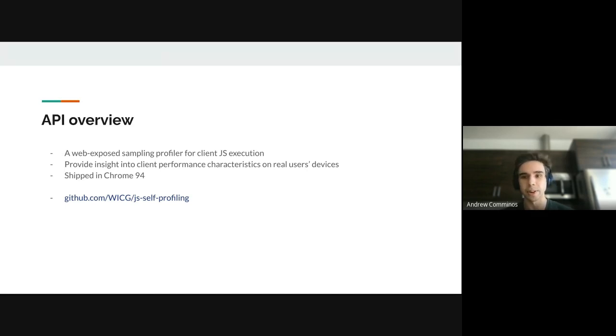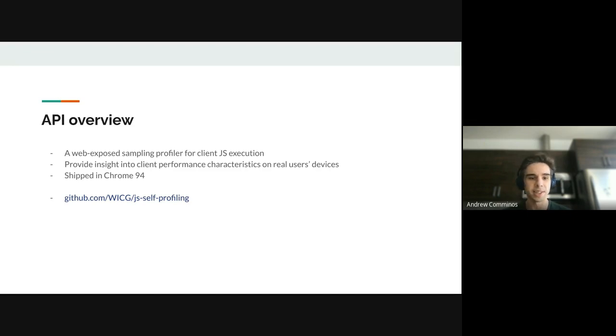Sites could measure their own JavaScript execution by invoking a sampling profiler, collect traces, and either inspect them locally for analysis or send them off to a server for aggregate analysis. The real edge here is that this helps you provide actual RUM client characteristics on real user devices. You end up unbiasing yourself from skewed high-end developer machines, as well as getting insight on some niche configurations and performance characteristics of strange devices in the field.